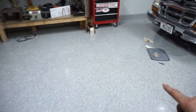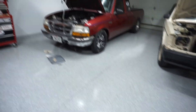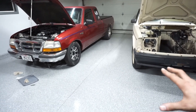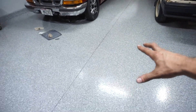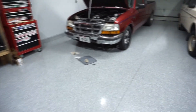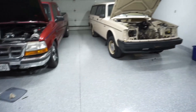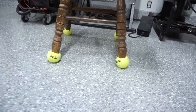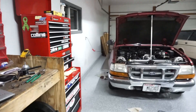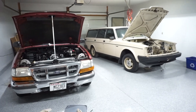Today is actually day seven since we recoated the floor and it takes five to seven days to fully cure, so we should be at full cure now. At 72 hours it can handle pneumatic tires, and at five to seven days the floor gets its chemical resistance properties — so it's not going to deteriorate if I get oil on it or whatever. Put some ball casters on the bottom of the chair just to slide it around — I really just don't want to scratch it and mess it up. I definitely like all the room I have without a bunch of junk against this wall; there's just a lot of room to work on stuff.